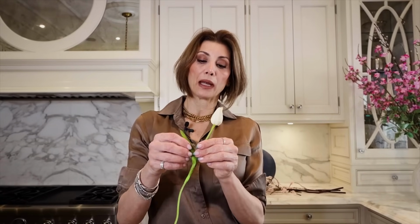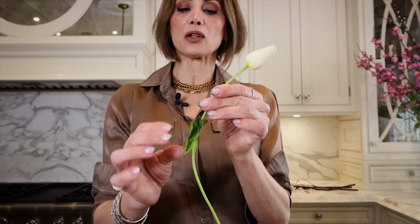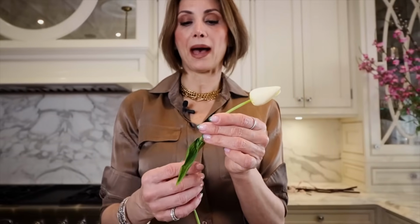So some of the tricks to knowing whether it's a good quality faux. That's the first one. The next one is whether or not there is wire in the stem so that you can bend it and manipulate it so that you really give it the feeling of being a real flower. And in the best quality, even the leaves will have some bend to them or flop. And you can see this one where it's actually veined the way a real leaf of a tulip would be, and has that same flop that a real tulip has. The other thing that I look for is the stem itself.